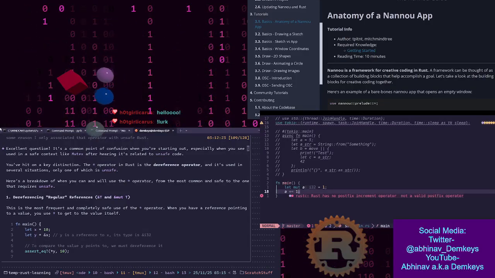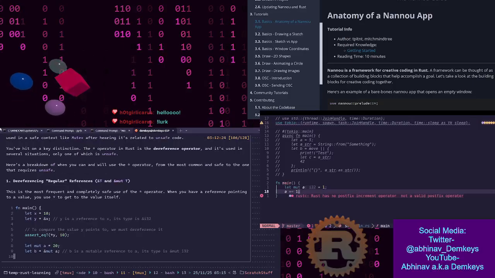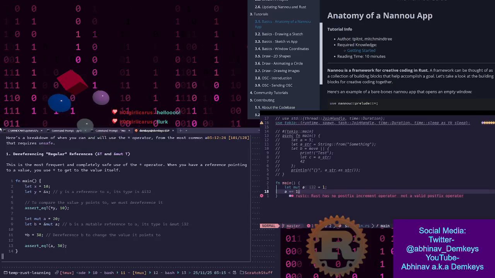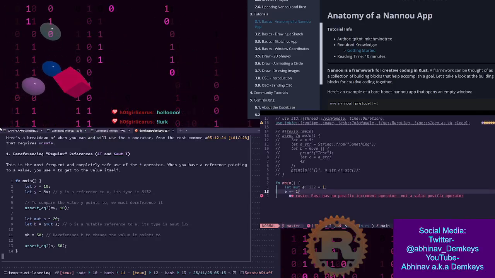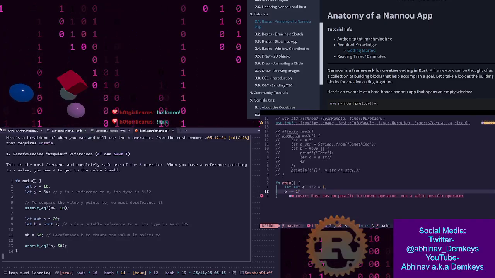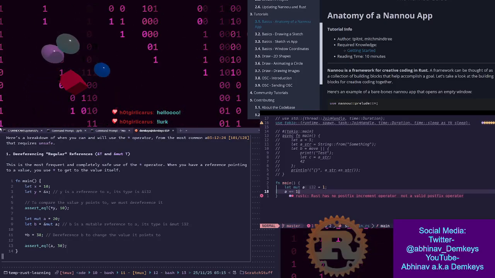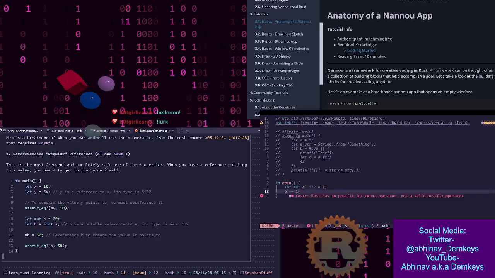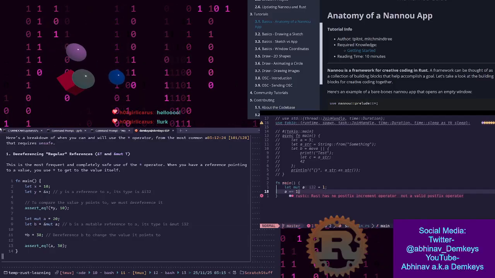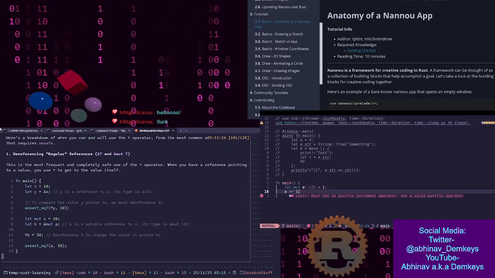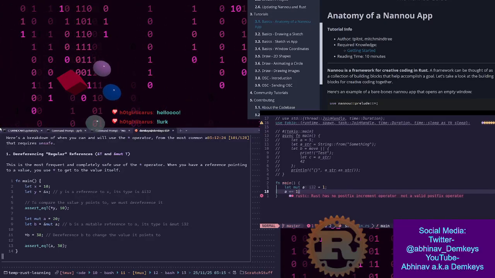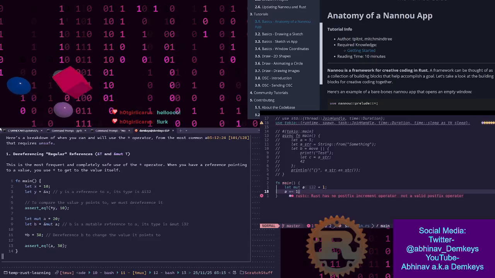Okay, let's scroll down here. Dereferencing regular references. This is the most frequent and completely safe use of the asterisk operator. When you have a reference pointing to a value and you use asterisk to get to the value itself.